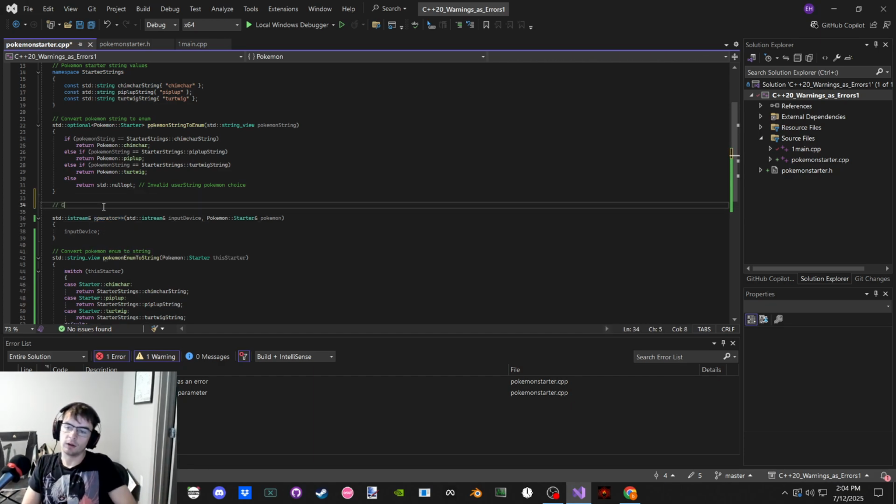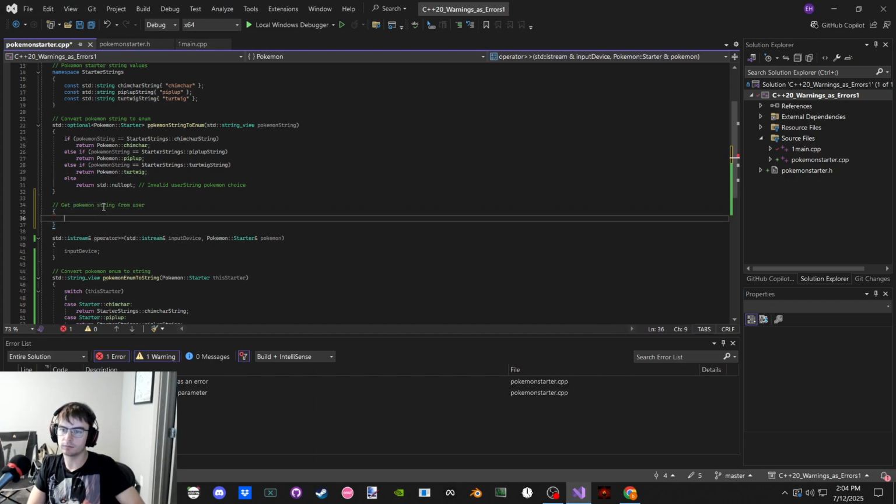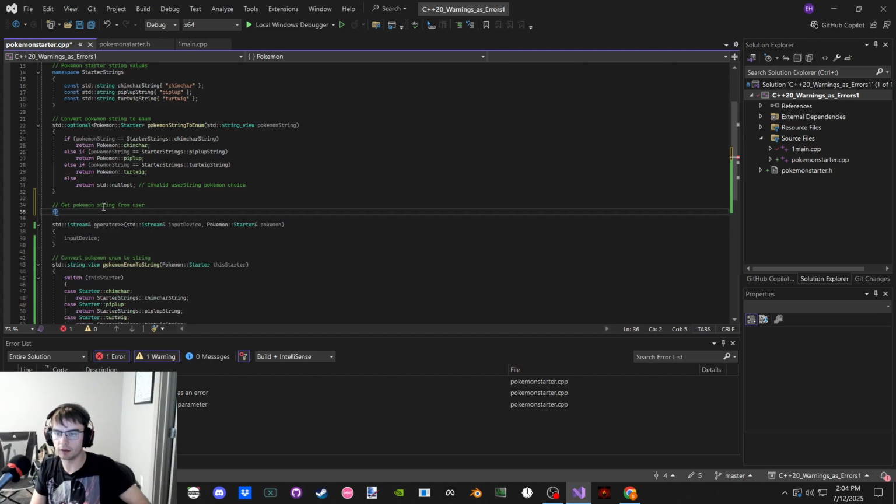So we need to get Pokemon string from user. Oops. Well, it needs a name, huh? Need to have a function. Okay, it's getting smaller. This is good. Small brain. So I guess we need a standard string, huh?